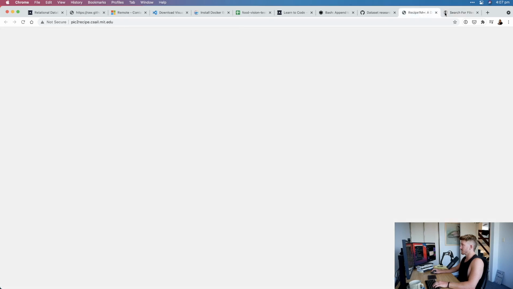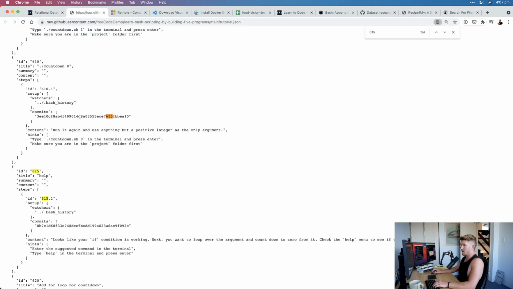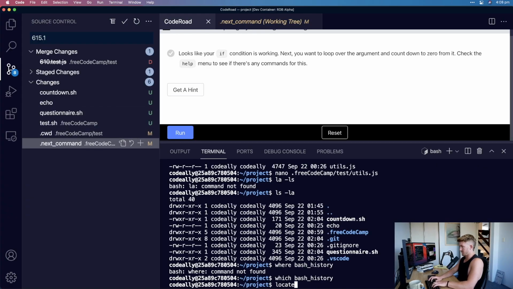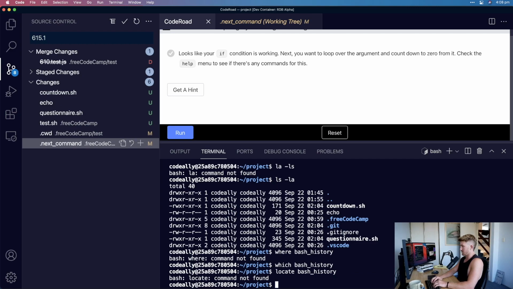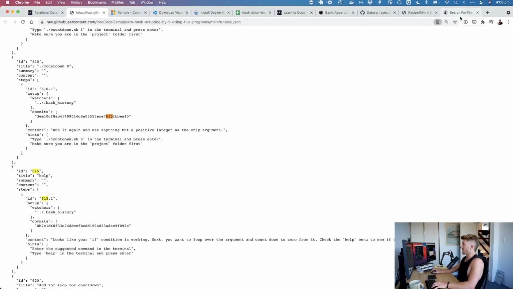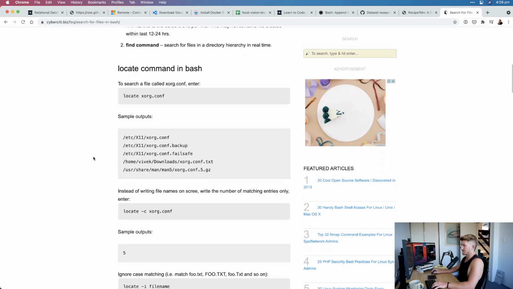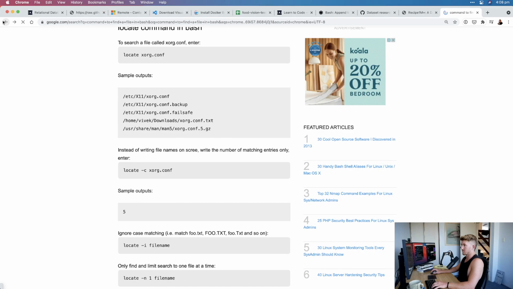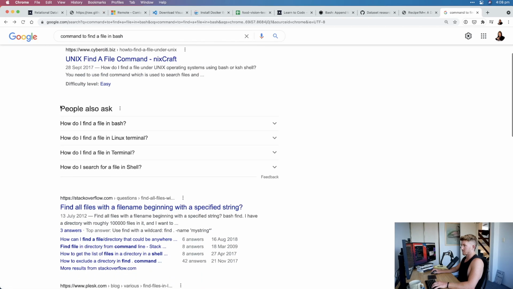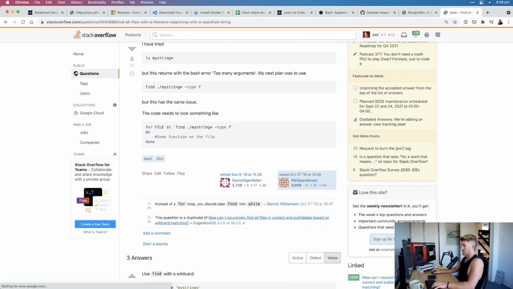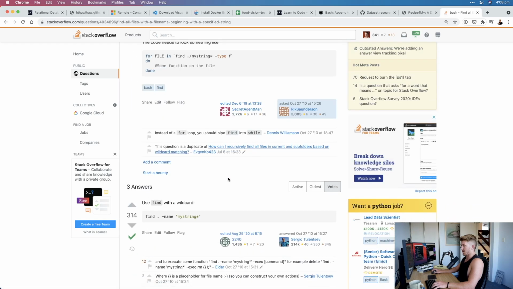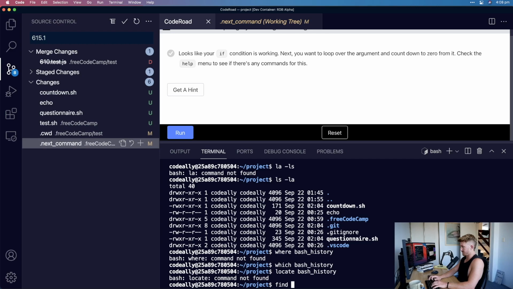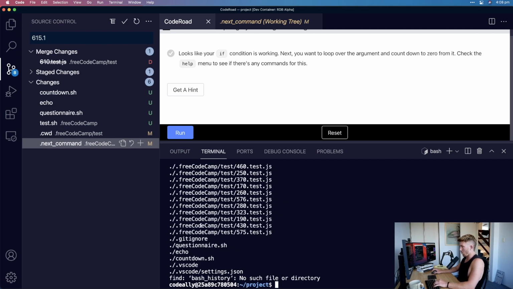Locate. Locate bash history. Well, that didn't really help. Find. Whoa.